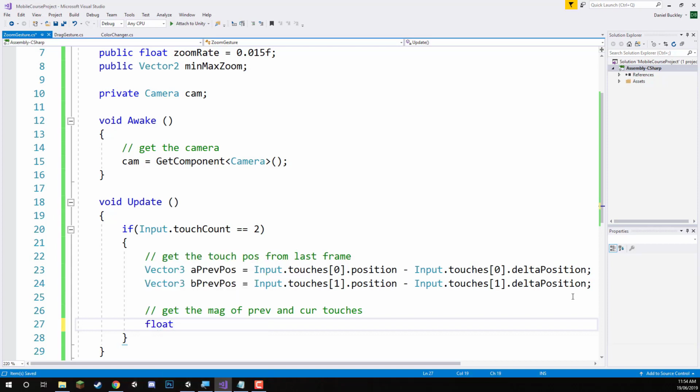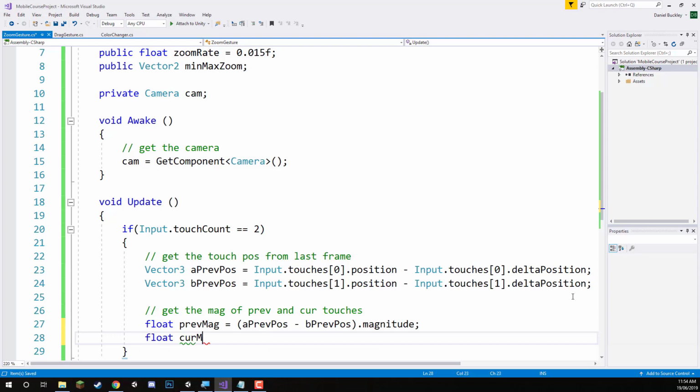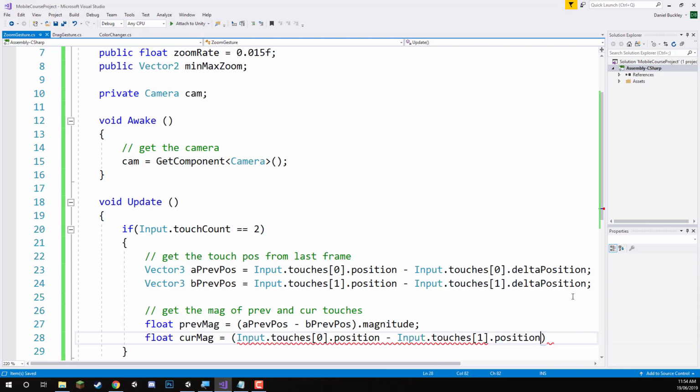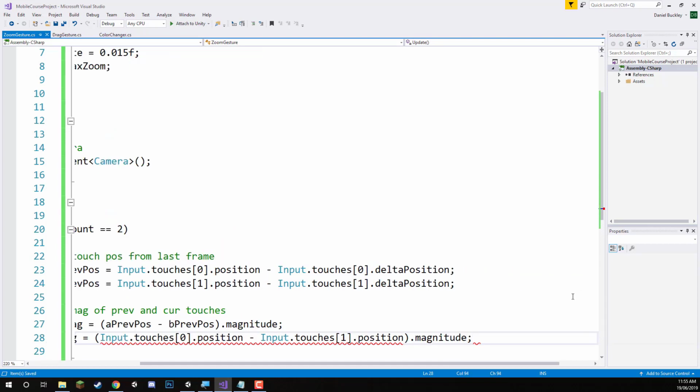So we'll go float prevMag, and this is going to be equal to our A prev pos subtracted by our B prev pos, and we want to get the magnitude of those two vectors. Then we want to do the exact same but for our current magnitude, and to do this we will just go Input.touches[0].position minus Input.touches[1].position. So the distance between the two positions, and to that we'll just get the magnitude as well.